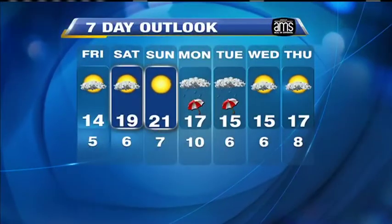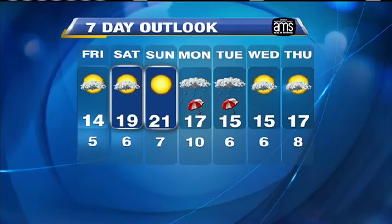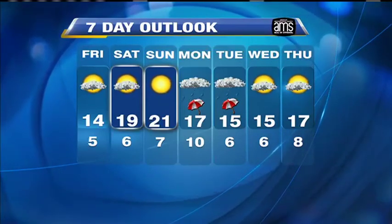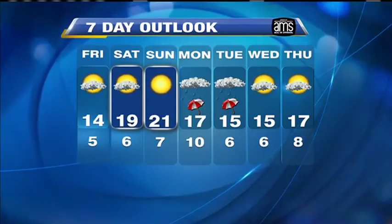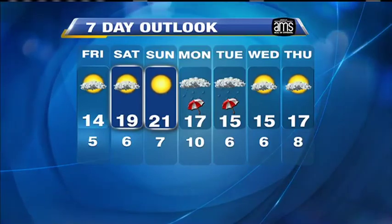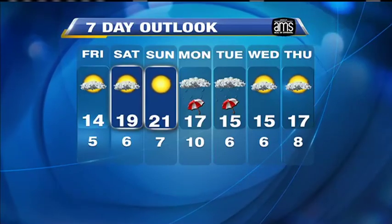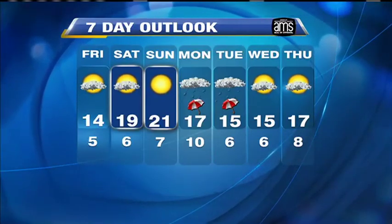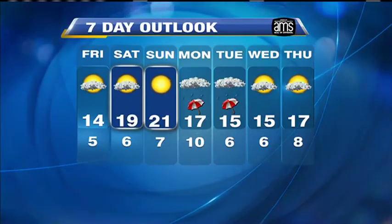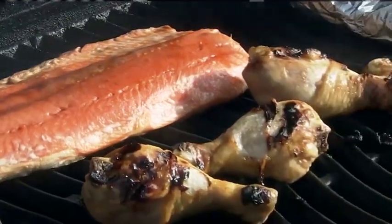Going to give you a sample of the forecast over the next 7 days. Break it down for you like this. Our forecast high today, 14 degrees. That's coming off yesterday's high of 15. We've got a north-northeast breeze at about 10 kilometers per hour. Could be a little stronger than that, but the breeze not too intense today. We'll see our overnight low temperature down to 5. 19 degrees tomorrow, partly cloudy for your Saturday. Sunday, sunshine and 21. Best chance of showers back to work, back to school on Monday, 17. Lingering chance on Tuesday. Then on Wednesday, 15. Call it a sun-cloud mix, 17. And partial cloud cover on Thursday. That's your 7-day forecast. Again, just pick your spots, but good for the grill all weekend long.